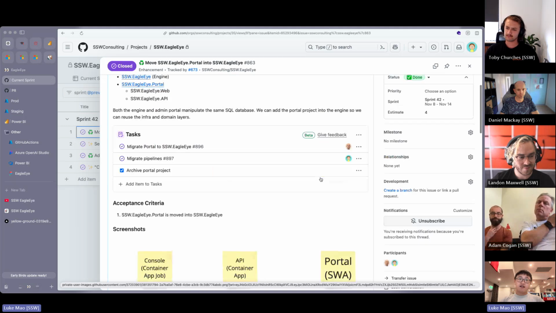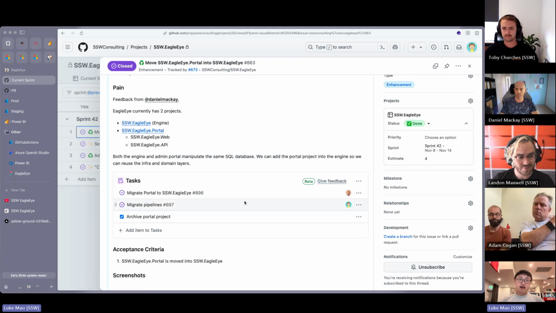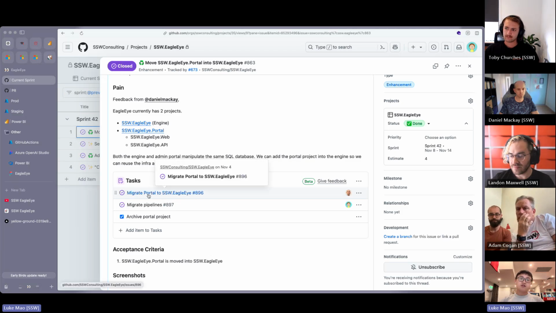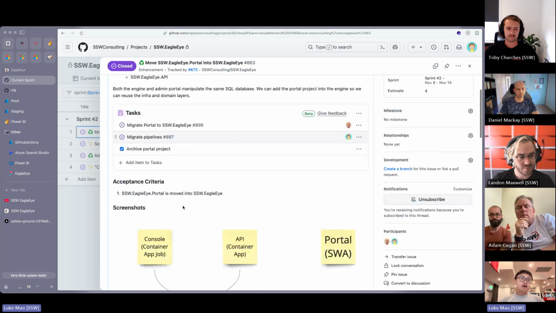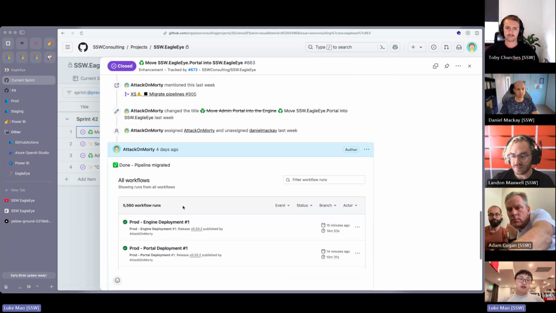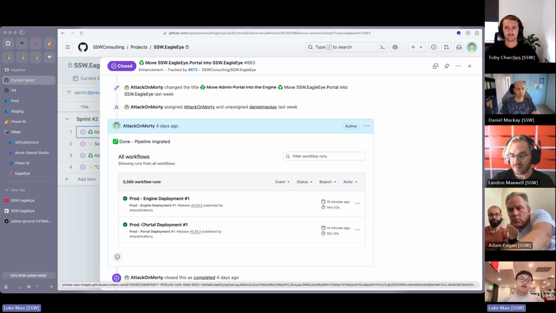This PBI is to do this, and we finished the code part, moving the folder to EagleEye, in the last sprint. In this sprint, I fixed the pipeline for it. And the result is that currently we can successfully create a release for engine and portal to production.